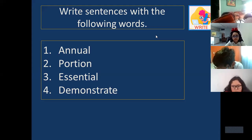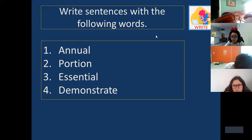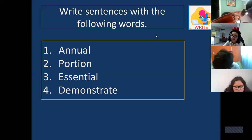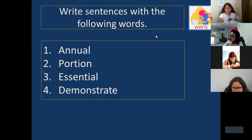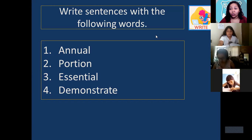Essential, guys, are the things that you need. All the things that you need to do something. If you are going to make pancakes, what do you need? Eggs, milk, powder, sugar, flour. If you're going to make a milkshake, what are the essential things that you need? Ice cream, milk, chocolate, whipped cream. If you go to school, what are the essential things that you need? Books, notebooks. Okay. Now that we are in the pandemic with the situation of the COVID, what are the essential things that you need to go out of your house?